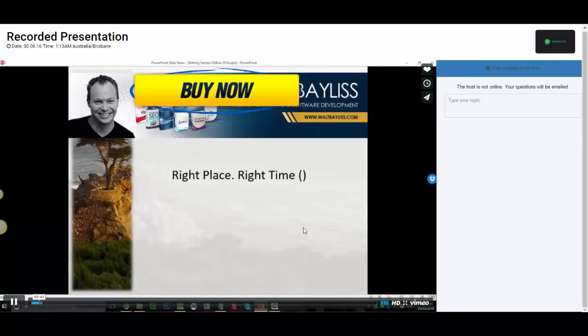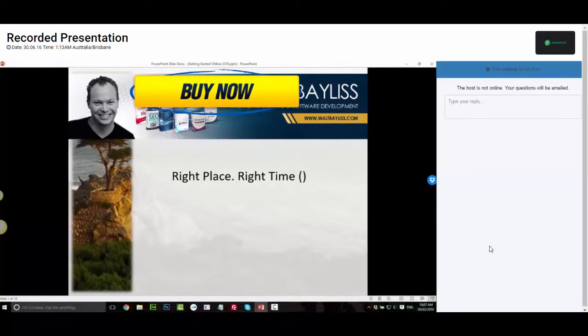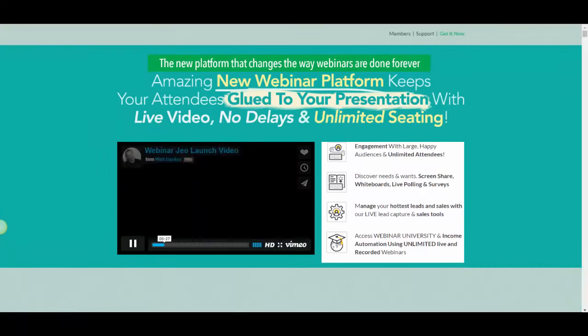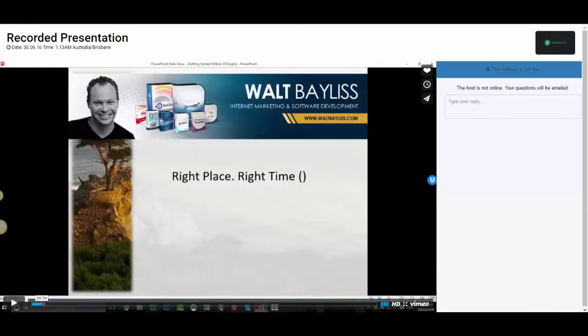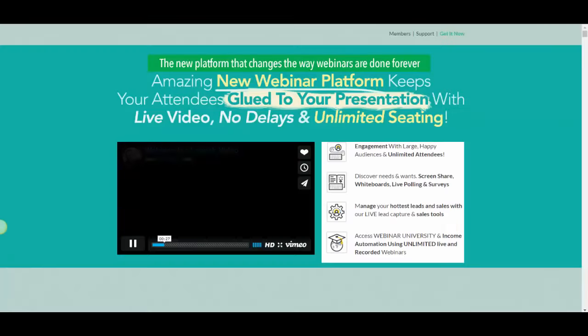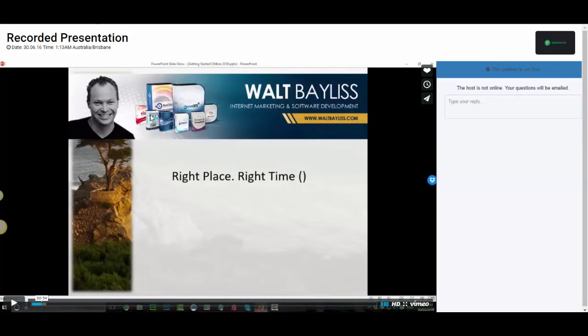Now we can watch and see the banner element. As it hits the timer that I'm looking for, it's going to give me my Buy Now button, which is now popped up onto the screen. So there's my Buy Now button, and again I can click, it takes me to my link, and I am good to go. And it's disappeared again because of course it disappears at 55 seconds. So that's the demonstration of using banners and media elements within the Webinar Geo system.